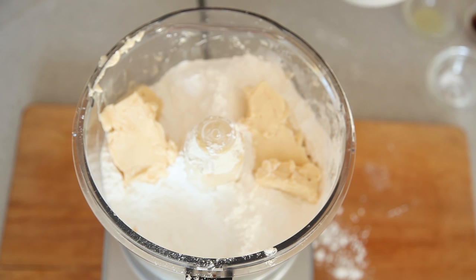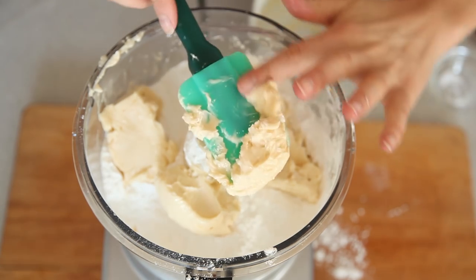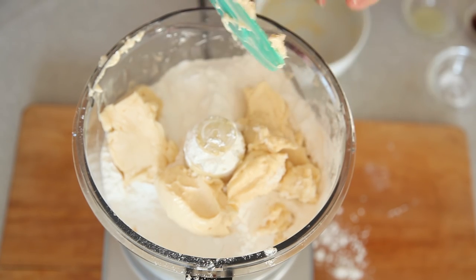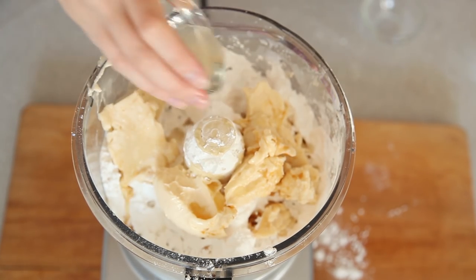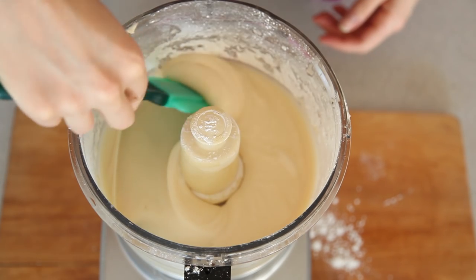Now we can make our icing. You could skip this and just buy vegan cream cheese, add some icing sugar, and voilà. But if you don't want to buy pre-made cream cheese, you can just make it yourself. We have our confectioner's sugar, some vegan margarine butter substitute — in theory you could also do this with coconut oil, though I've never tried it. We have some almond milk, vanilla, and to get the cheesy flavor, a little bit of salt, some fresh lemon juice, and some apple cider vinegar. Mix all that together in a stand mixer, hand mixer, or a bowl with a whisk if you're feeling ambitious. You will end up with this beautiful frosting, and then we're going to frost our cake.